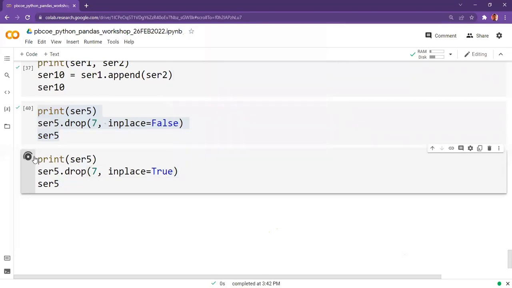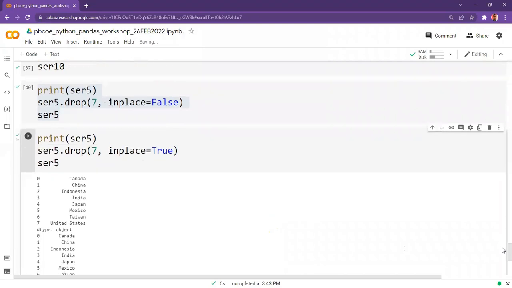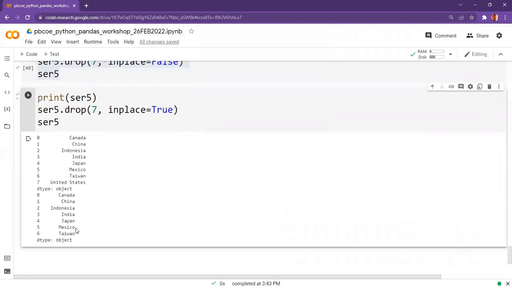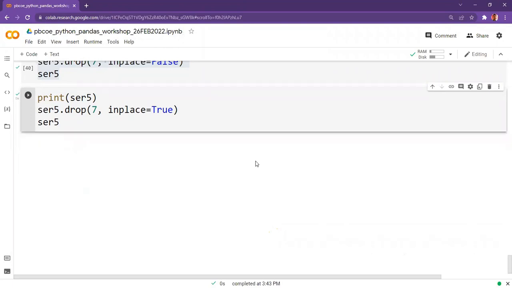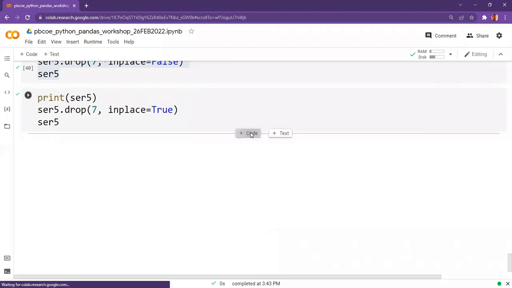What I got is that the value United States is now dropped permanently. It is no more available. So these are the two important things: inplace False and inplace True. Using inplace False and True, you can perform many operations. That is about inplace.